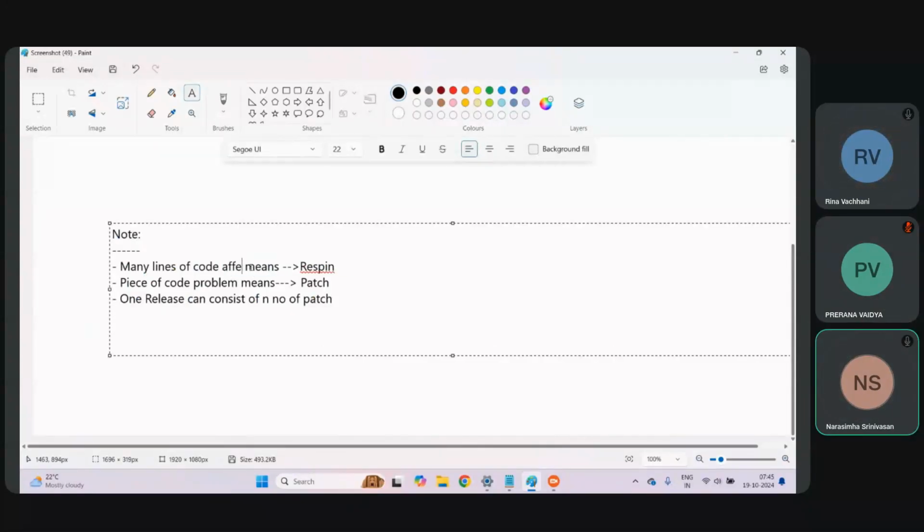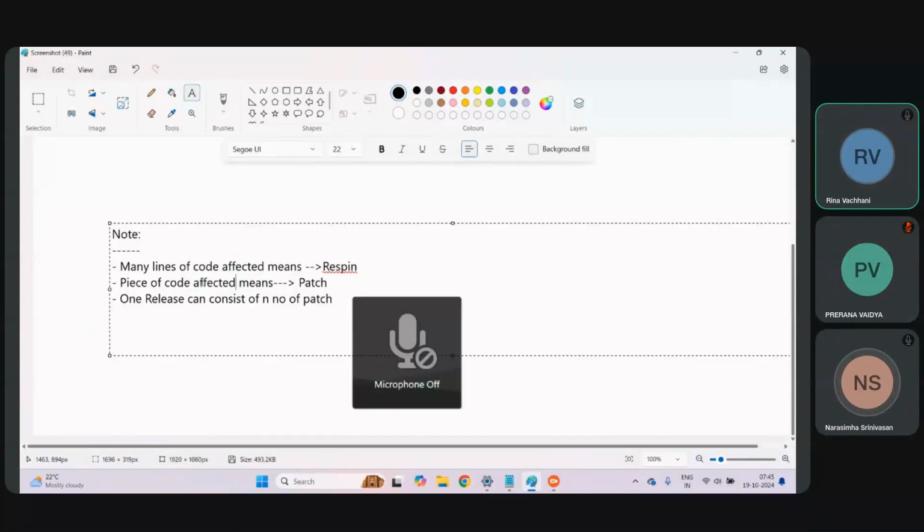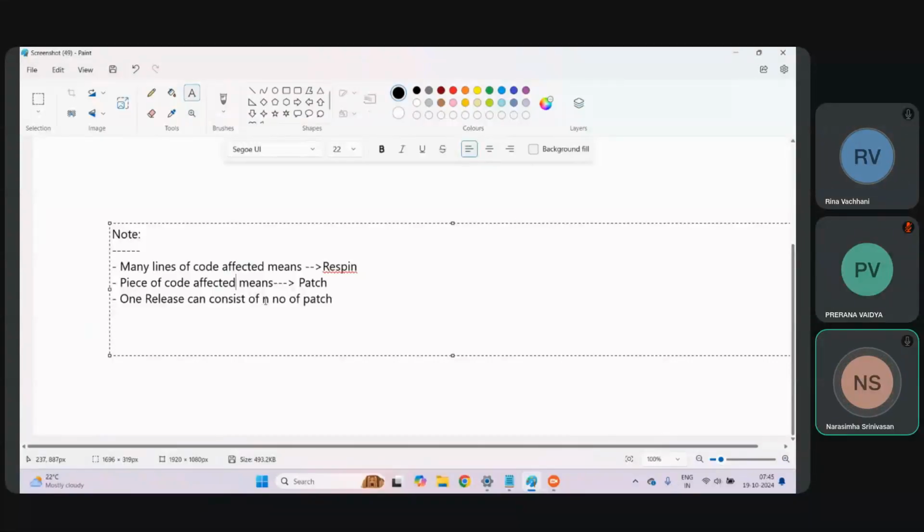If many lines of code are affected, we'll go for respin. If a piece of code is the problem, it means patch. One release can consist of n number of patches. One release can consist of n number of respins as well.